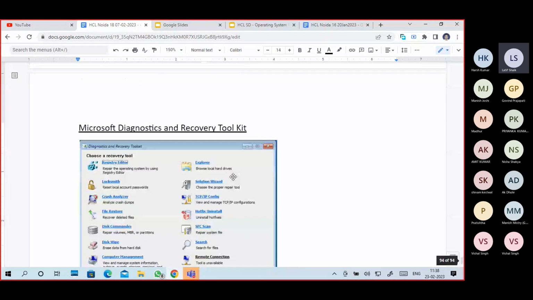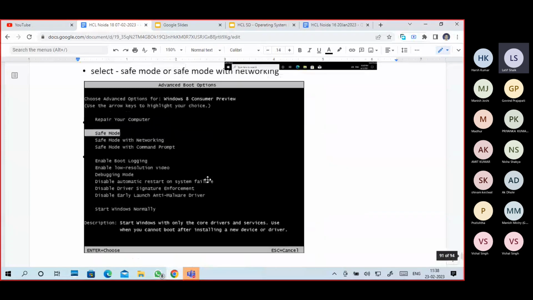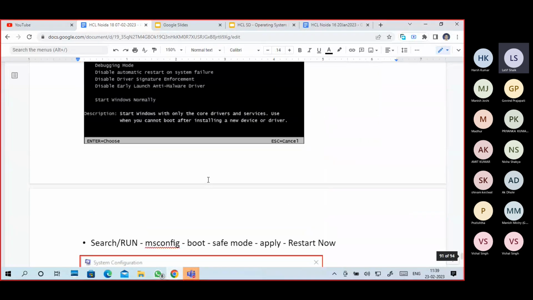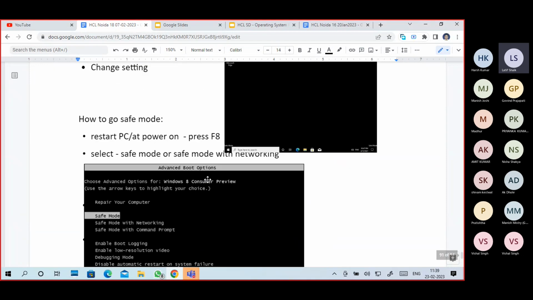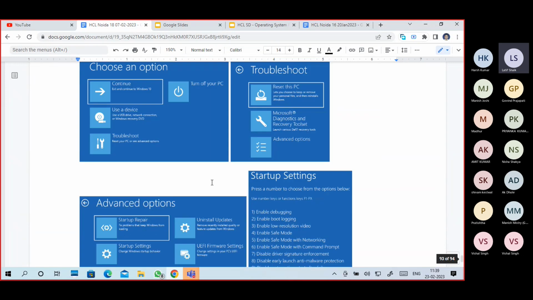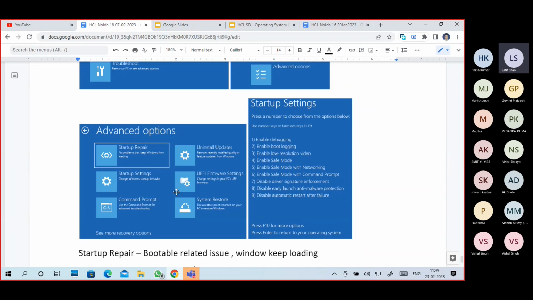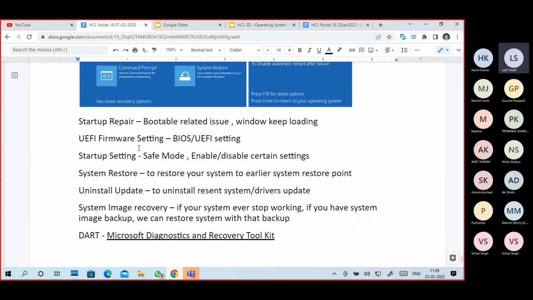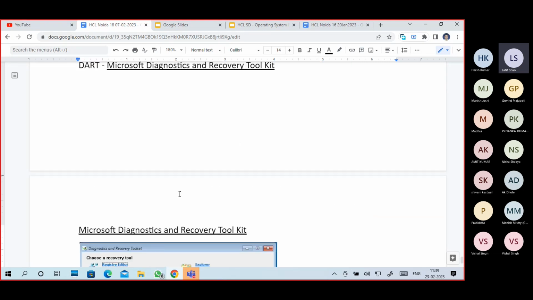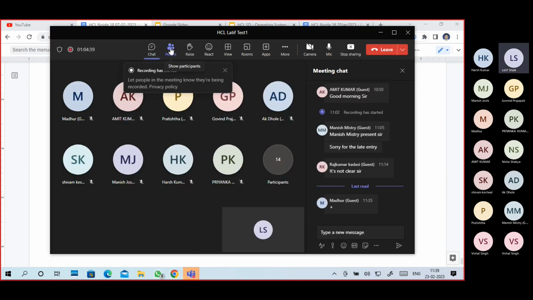I actually have to tell about safe mode, but I already told what safe mode is, how the screen looks if you go to safe mode, and how to go to safe mode, plus other options to troubleshoot: startup repair, startup settings, system restoration, uninstall updates, system recovery.